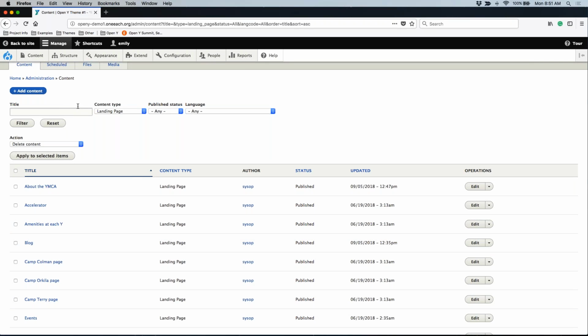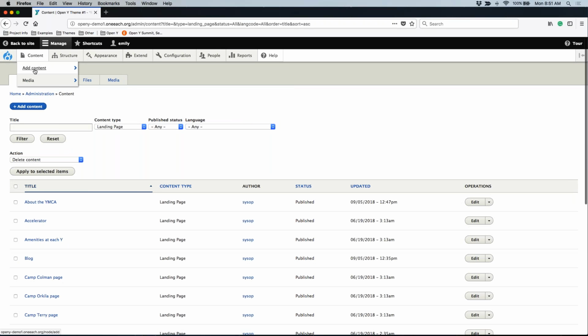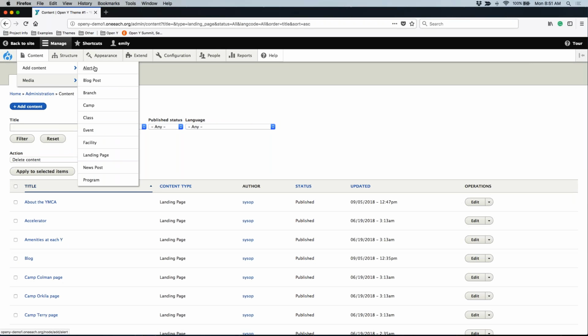So of course, again, if you ever need to add new content, you can always go through content, add content. These are the options that you have to add through your content types. Please be aware that some of those content types may be more of a primary item that you would add to your main menu, and some of them may be more of a secondary item where they would appear within a page or within another content type as maybe a feed of items or even a featured item itself.